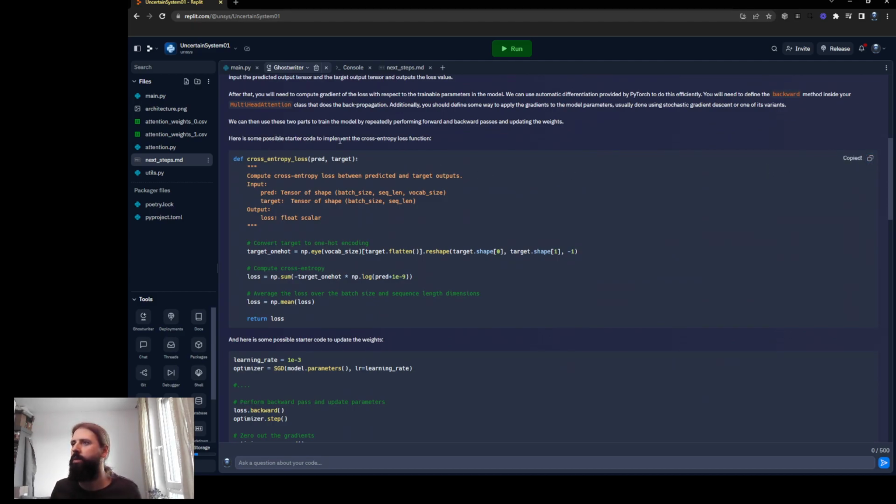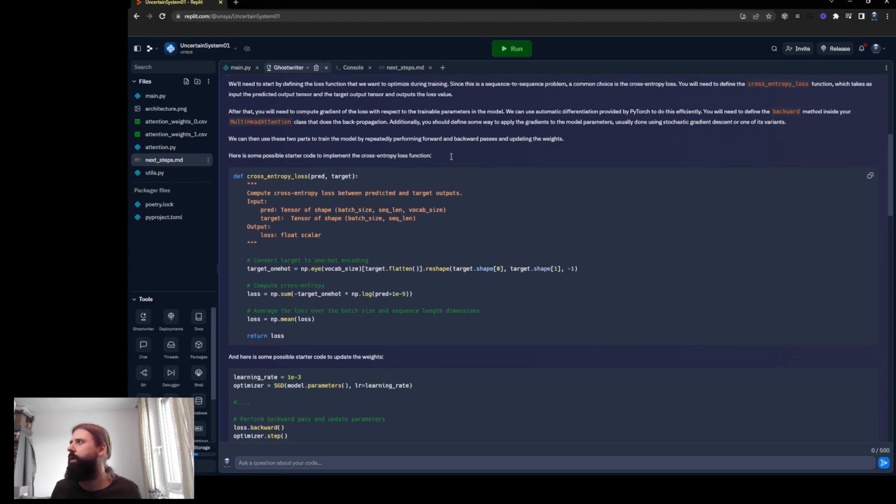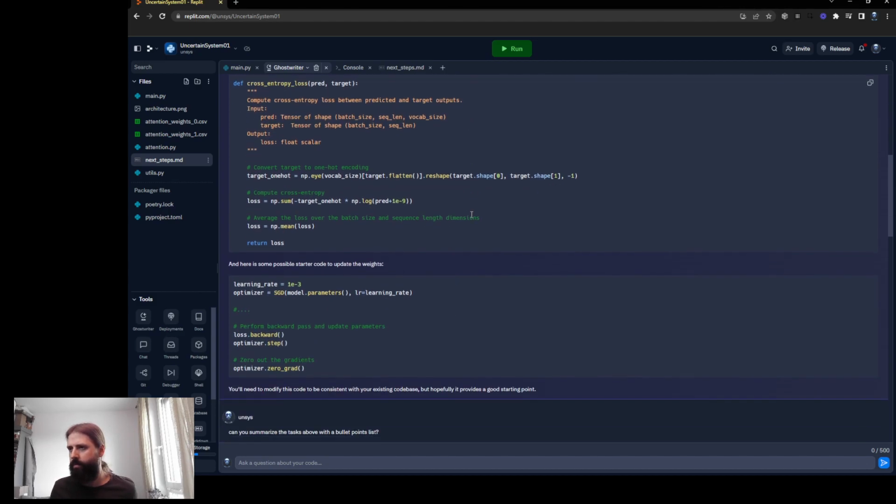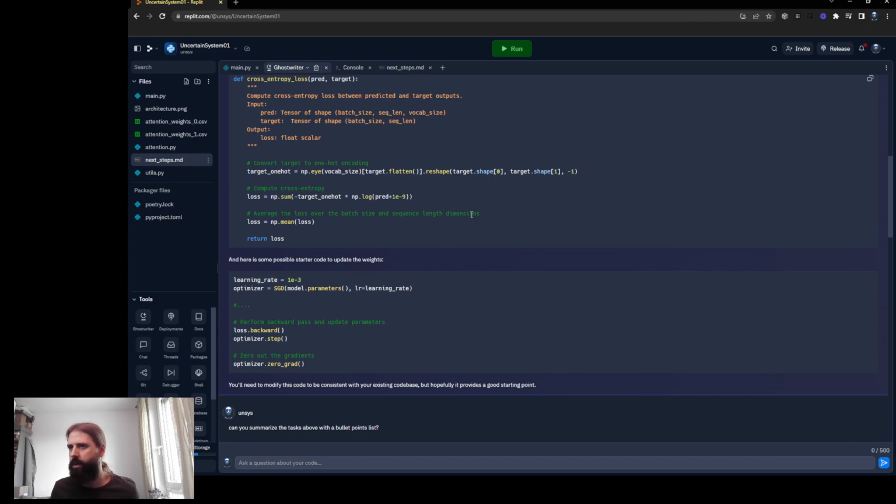So for the cross entropy loss function, to update the codes. That seems to be very high level.